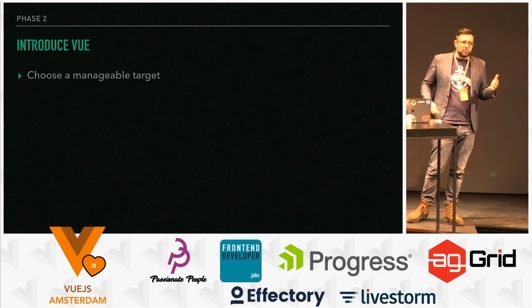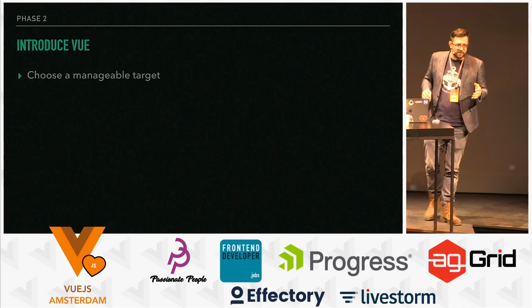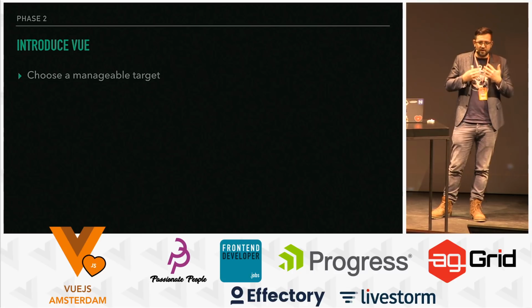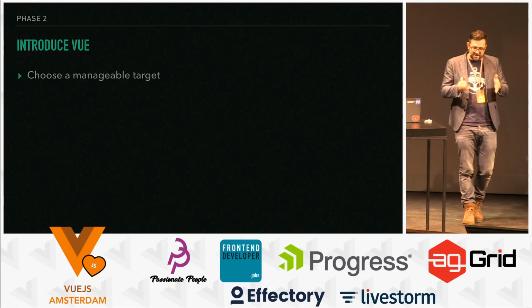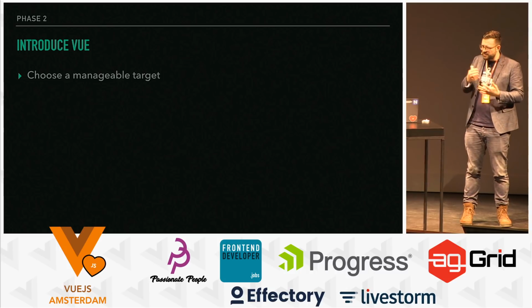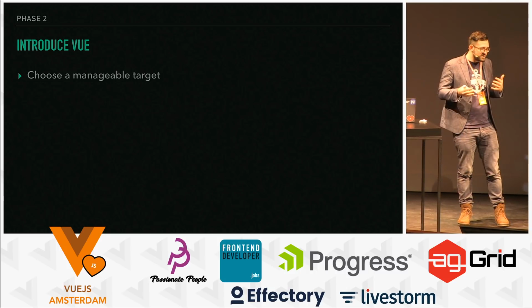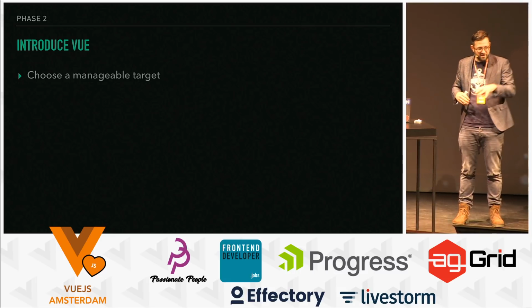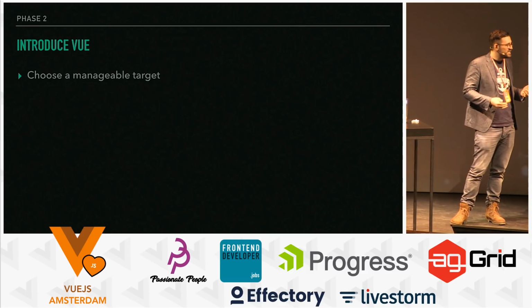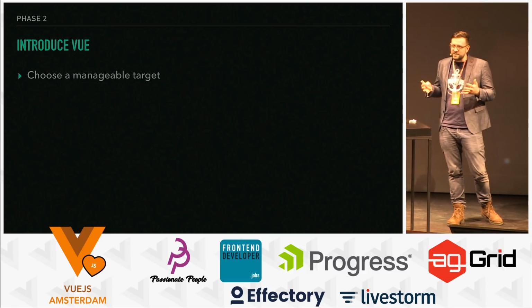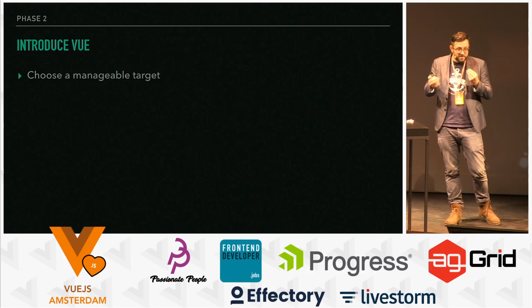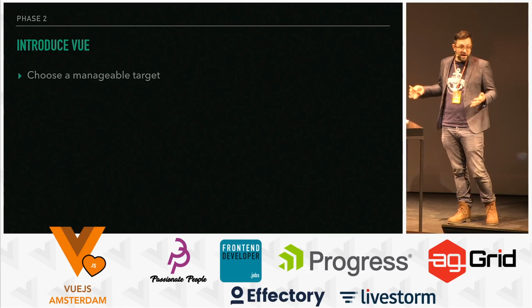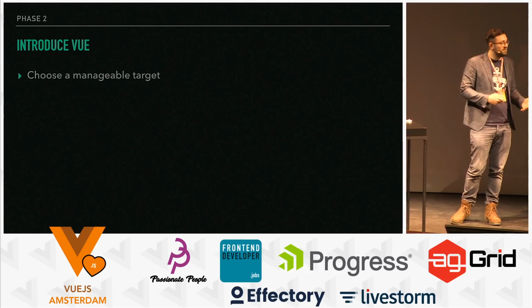The most important thing when you start adding Vue to your project: try to choose a low target. Choose something you're able to manage, ideally a feature where you know exactly where it starts and where it ends. Don't try to use it on a new feature, because new features always end up shifting priorities, new points come in here and there. That's quite a challenge, and you may end up with Vue in a state where you're not entirely happy, because it's very experimental how to add it to the tech stack. If you can eliminate the unknowns again, then you're very happy having a feature that you knew.